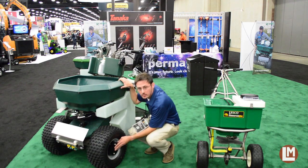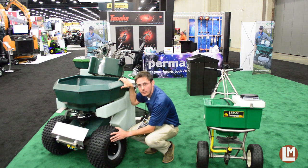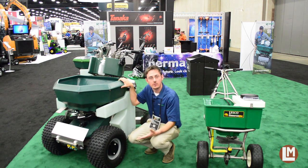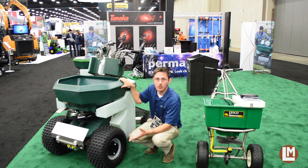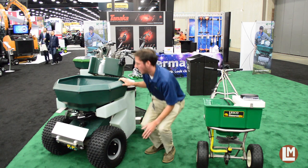Right here are the wheel weights. We added these wheel weights to the wheel to give the machine better traction. So when you're turning or whether you're on hills, it's going to hold that hill better. It's going to prevent slipping. The machine is just going to have better overall traction when they're out there operating it.